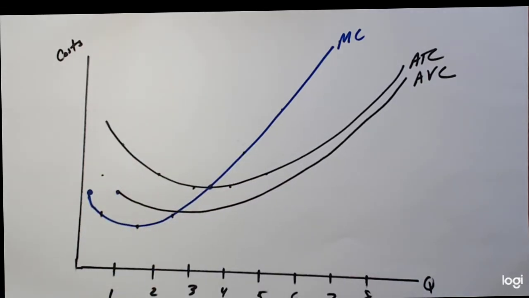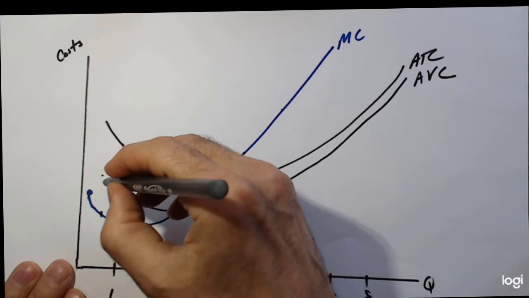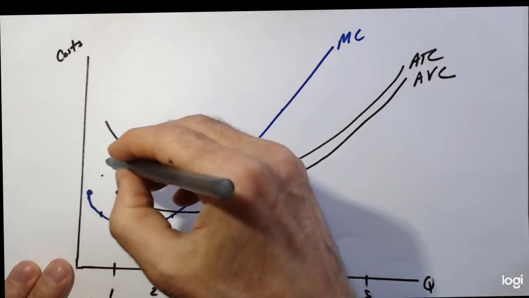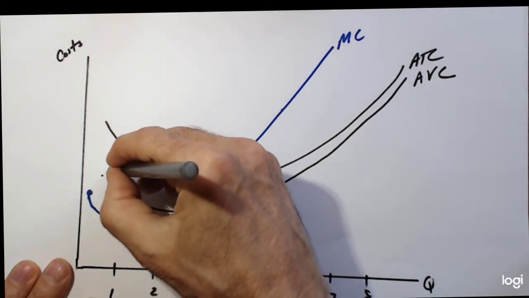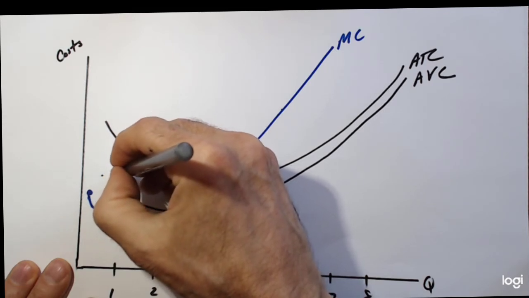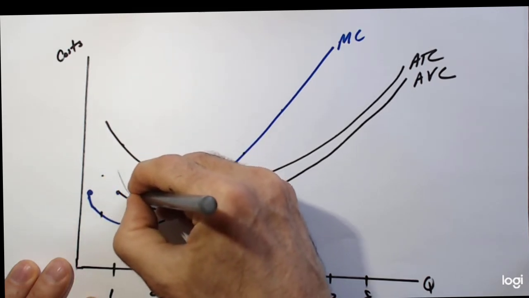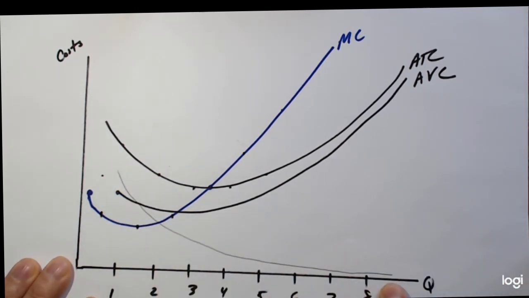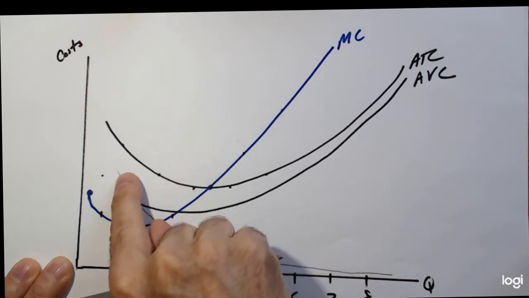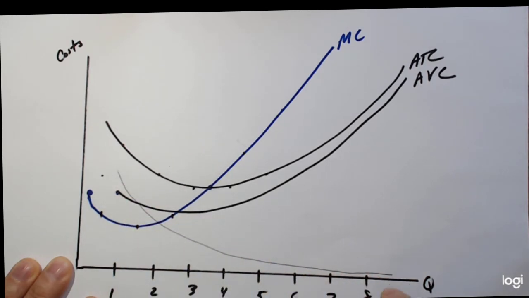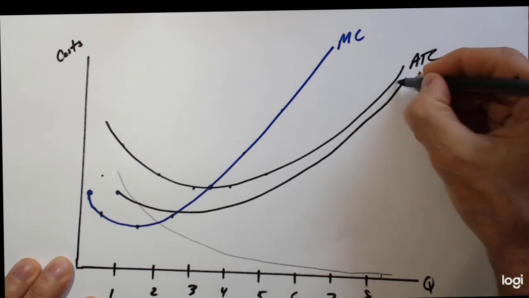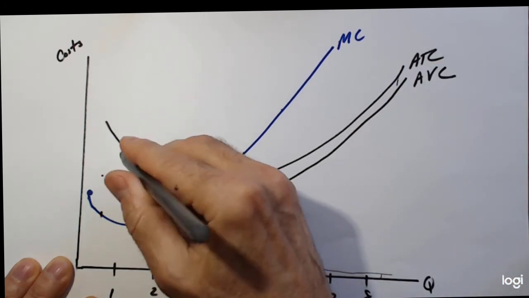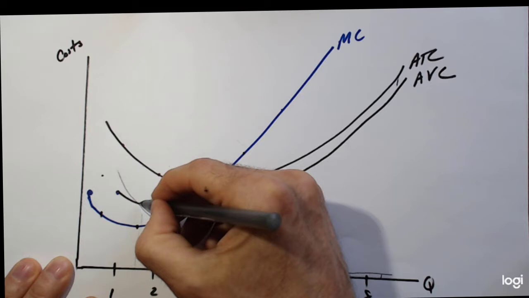So if I was to draw an average fixed cost curve, let me find a pen. I want to do it real thin here. If I wanted to do that, I would have an average fixed cost curve that did something like this. It would just come down. I don't want to muddy up the picture too much with that heavy curve. So that would be your average fixed cost coming down and down. And it comes very thin here, and it matches up with this. It's kind of thick here. It matches from here to here. It matches this difference.